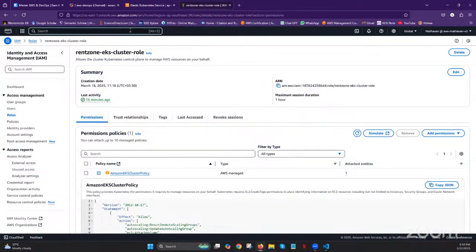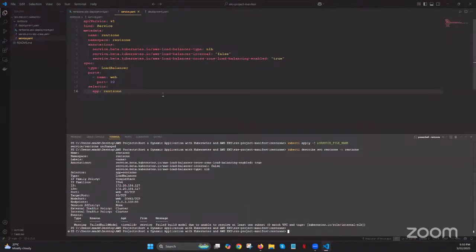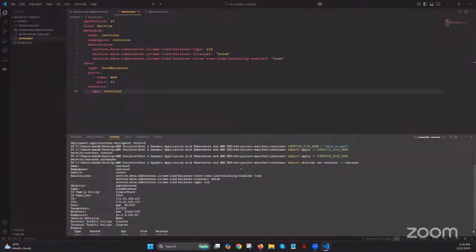Can you go into your service file again? So where is it getting the Kubernetes IO? Couldn't find it.